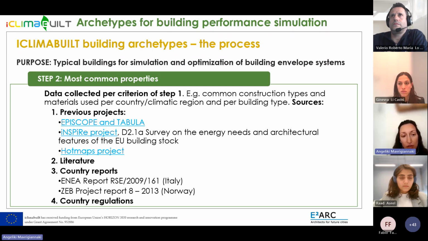The information about the office buildings is not so detailed as it exists for residential buildings. So we had to look for other information in published research, as well as in specific country reports, like in the case of Italy and Norway. And finally, we considered the country regulations for the non-geometric characteristics, specifically the U values for the new buildings.